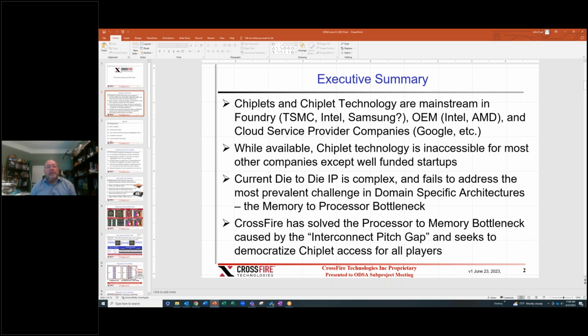Current die-to-die IP interconnect for chiplets is complex. It needs to be, because there's a lot of work that needs to get done there. But one of the things that does is add complexity and challenge to some of the economic aspects, because you are adding cost every time you break up an IC into chiplets. Now, sometimes you save costs in other areas, but that's the thing.